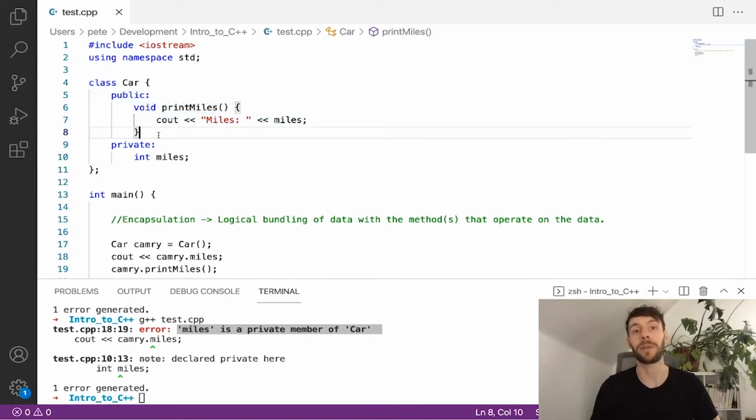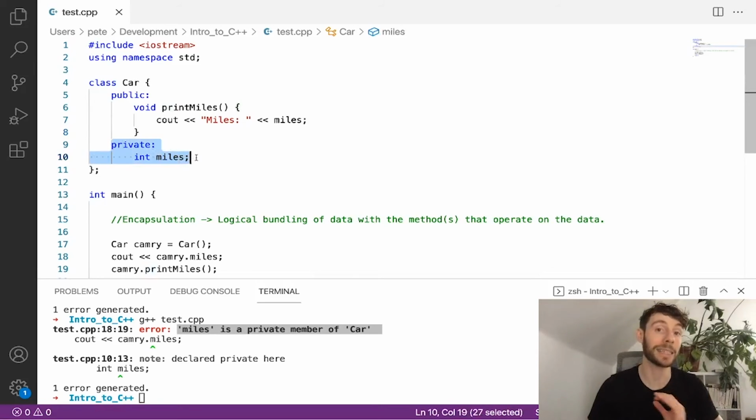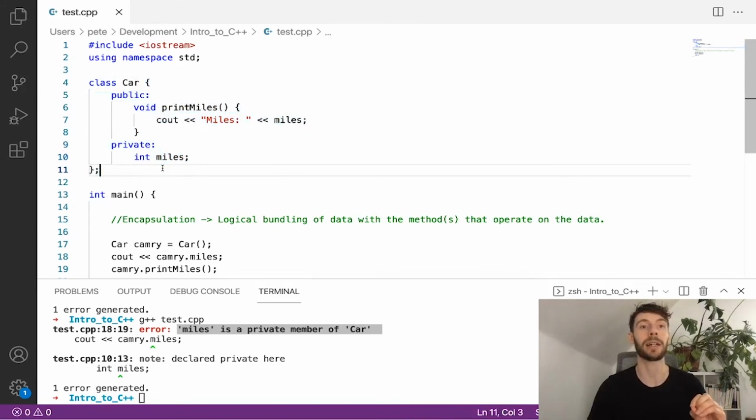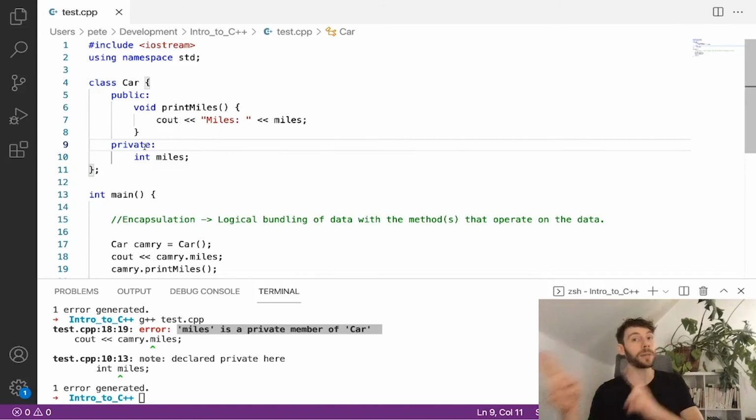Public access modifiers expose functions and data to the public. Private hides data and functions so that they can only be used internally inside of this class. The benefit of having private data is that with public functions, you control what that function does before it exposes the data or before it sets the data. And that's a getter and a setter. And we're going to talk about that in later videos. But right now, all I'm trying to convey here is the relationship between the logical bundling of methods and data and the public and private access modifiers.